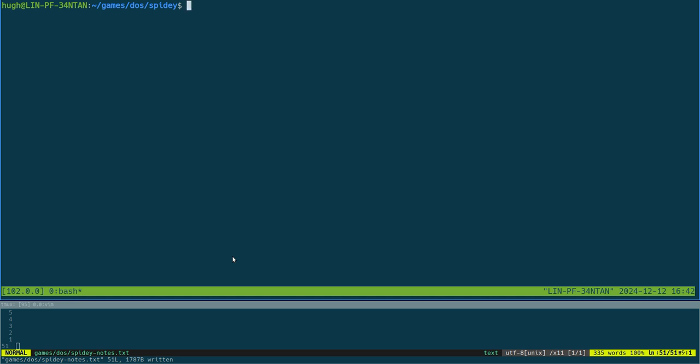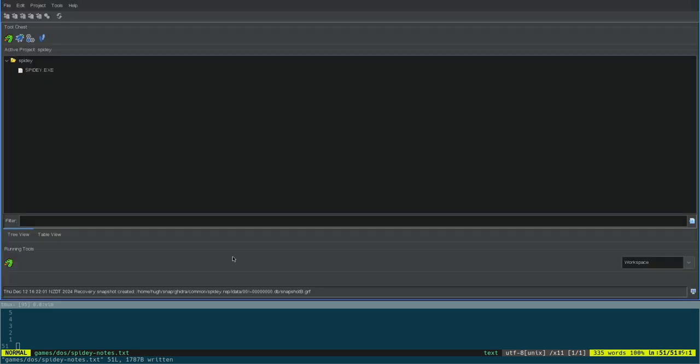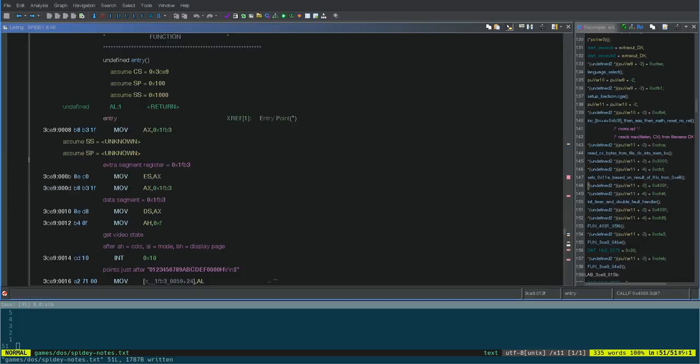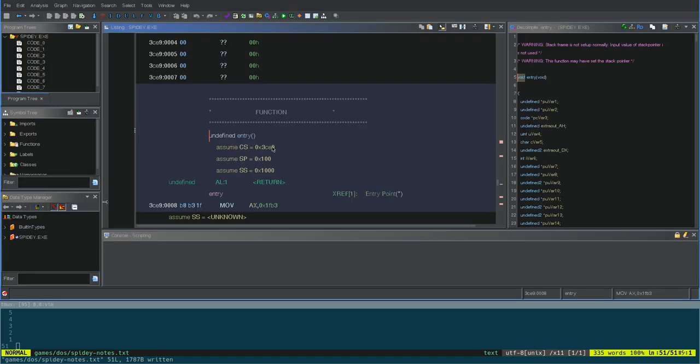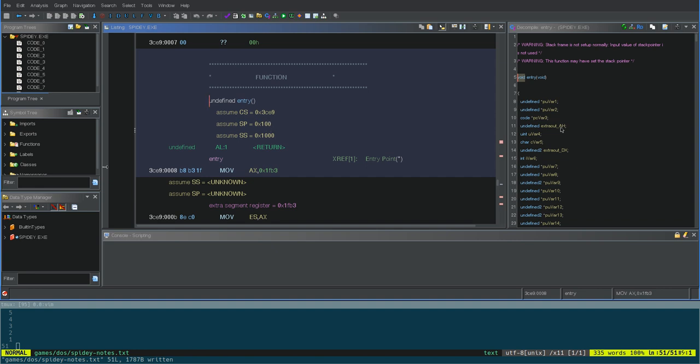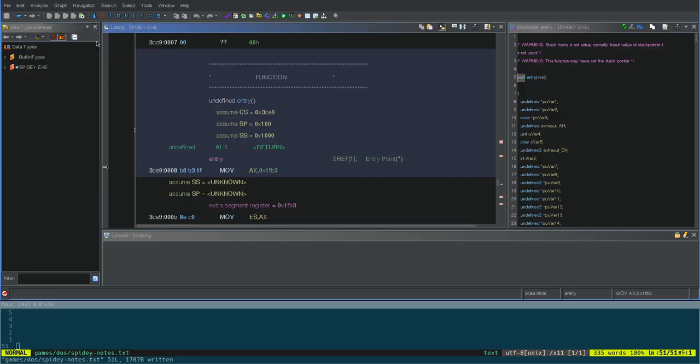But anyway, the purpose of this video was more to take a look at this tool, Ghidra. It's a tool that was released by the National Security Agency, so it must be secure. It also means that it looks really clunky. It has improved somewhat since it became open source. The gist is that you can load up an executable and it will decompile a bunch of stuff. It won't always do the best job.